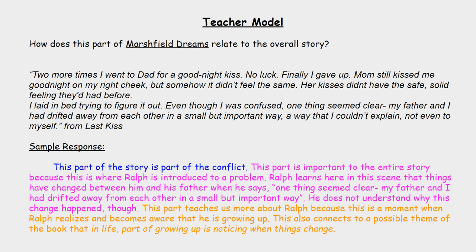So you can see here in my response that I really have three different things that I'm doing. I'm identifying the plot part, I'm explaining why that part's important, and then lastly, what does this particular part teach me about the character and how does it connect or support a theme in the book? So I'm doing three things.